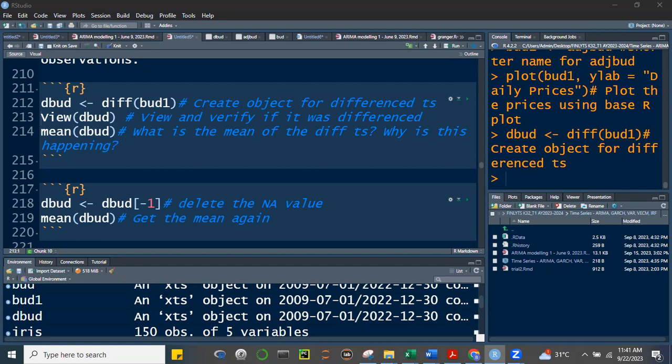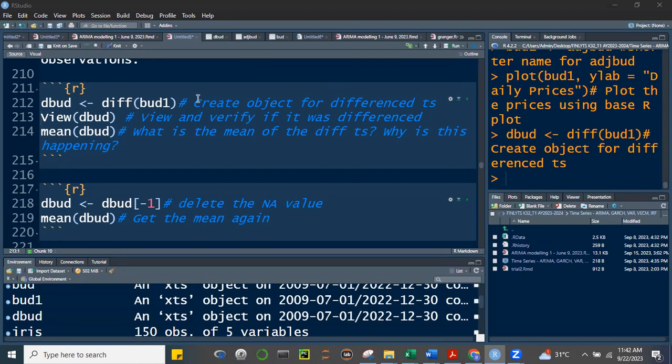Okay, Adi's question is, when he computed the mean of dbud, the output was NA. Yes, we're about to answer that, Adi. Thank you so much. Before we answer that, what's your question, Michael? Sorry, sir. When we delete a row, sir, is it okay to not include the comma on the right side of the -1? Not include. Okay, we'll go there. So let's address these two questions.